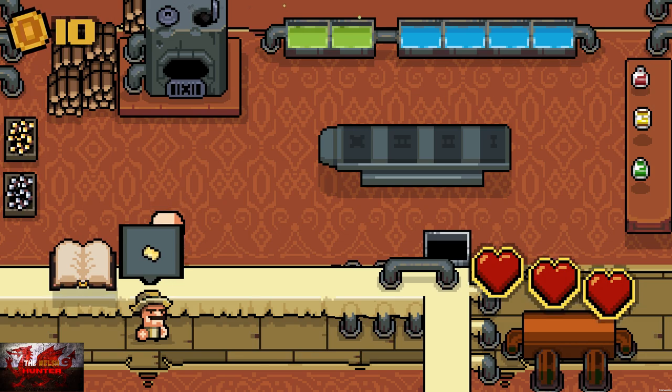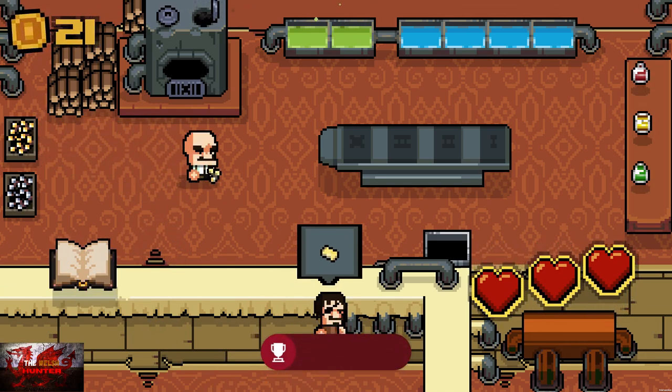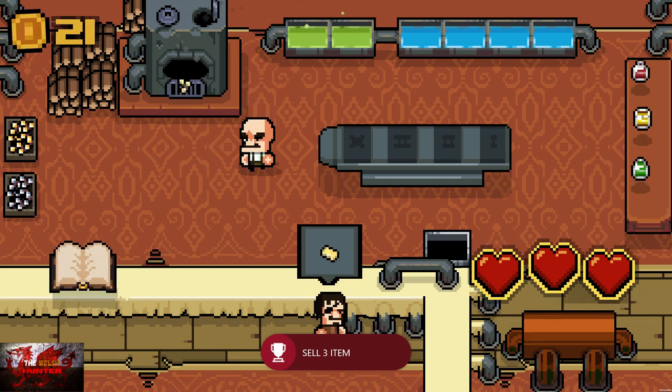Pick it up, give it to the customer. Thank you. Nice mustache, by the way. Right. And the third customer wants another one, so pick it up. Pop it in the oven.